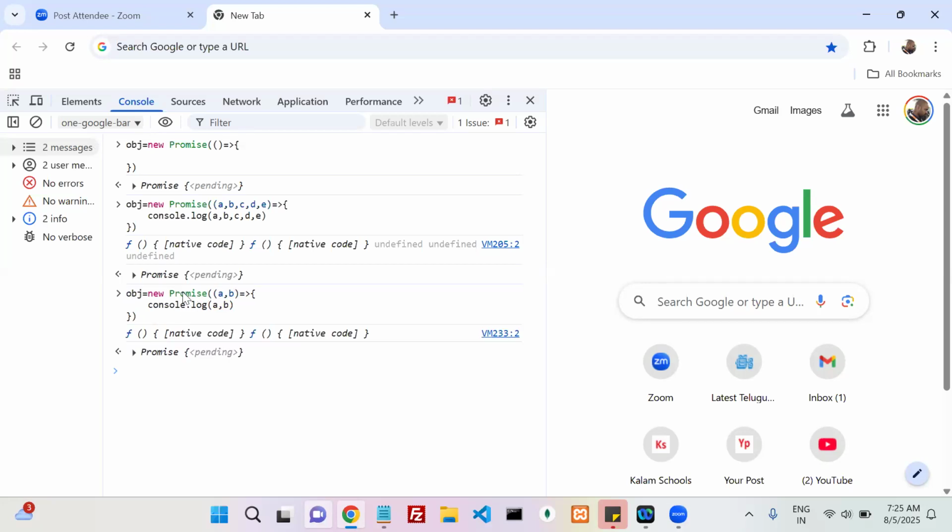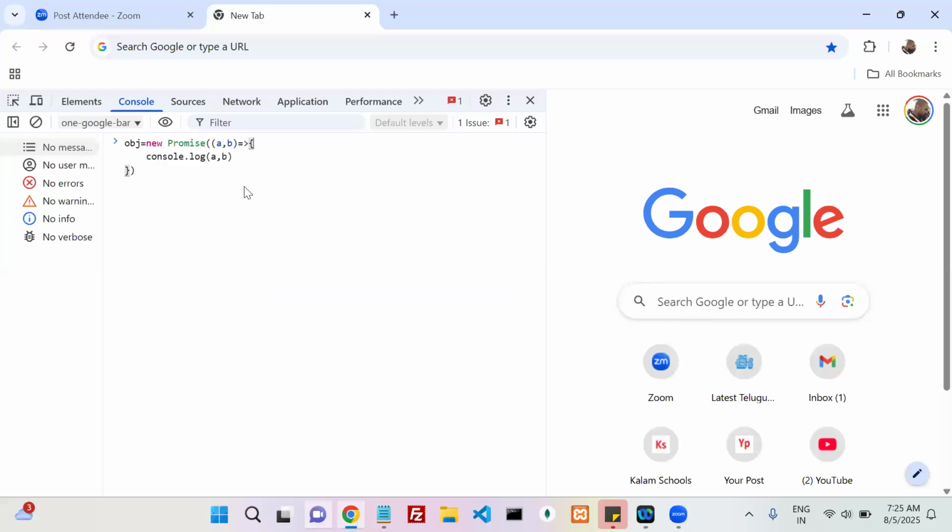Final statement. A promise is a class which takes one callback function as an argument. That callback function is called by promise by passing two parameters. Those two parameter types are what? Functions only, right? Agreed, everyone?